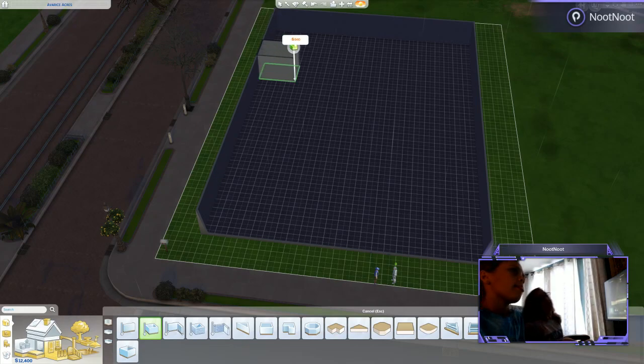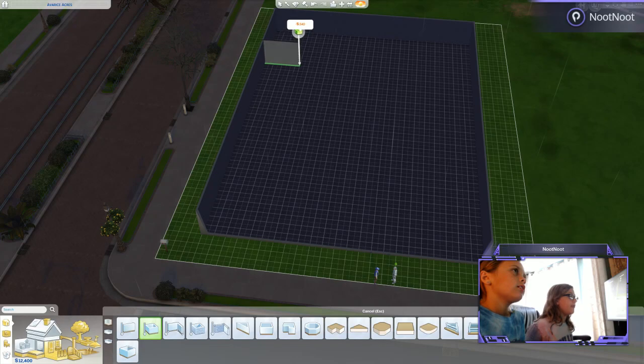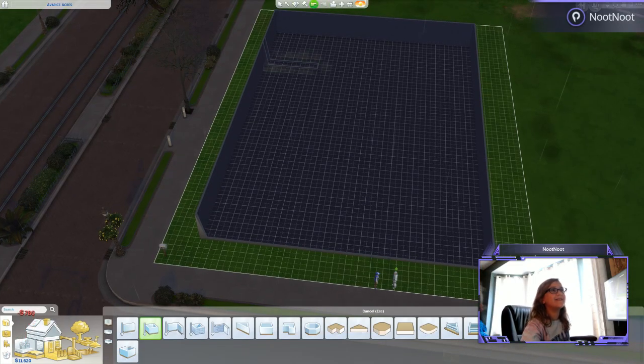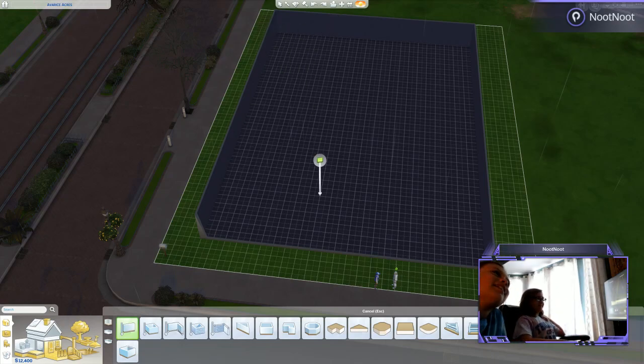I'm just going to do the landscaping just to be fair. And we're done with the shell of the house. Sorry guys for the technical difficulties. No, Ellie, stop. I'm telling you. Like, this is an individual wall. Okay. Yeah, I was like, what's going on? Yeah. I don't like it.